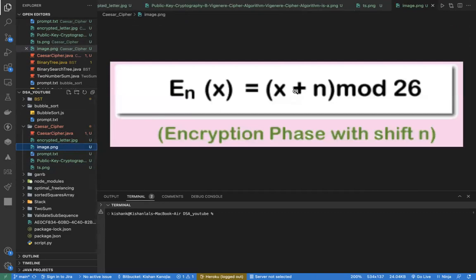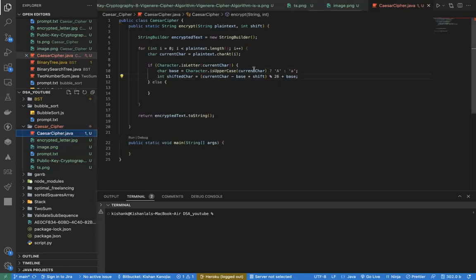This is the formula, okay? So we are adding, and nothing has been subtracted here. To bring that to the format of 0 to 25, we are subtracting this base, which is nothing but your element value right now. We're just converting and getting the ASCII value, and then we are going to minus.